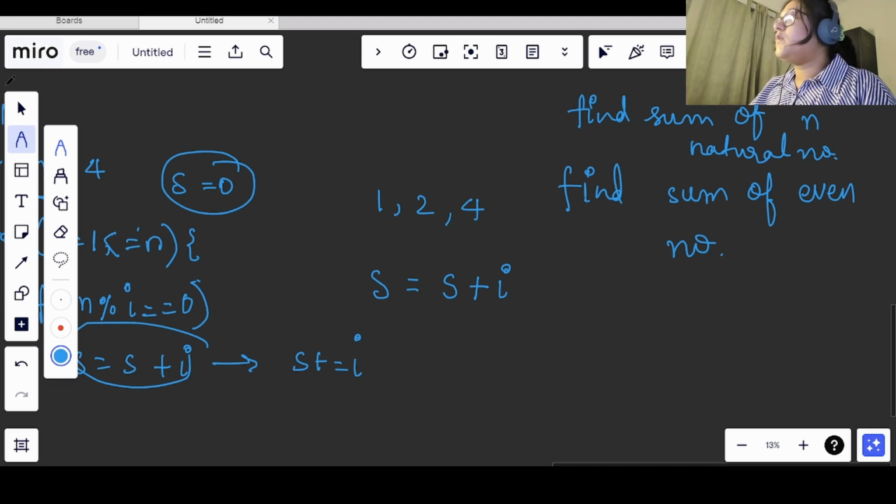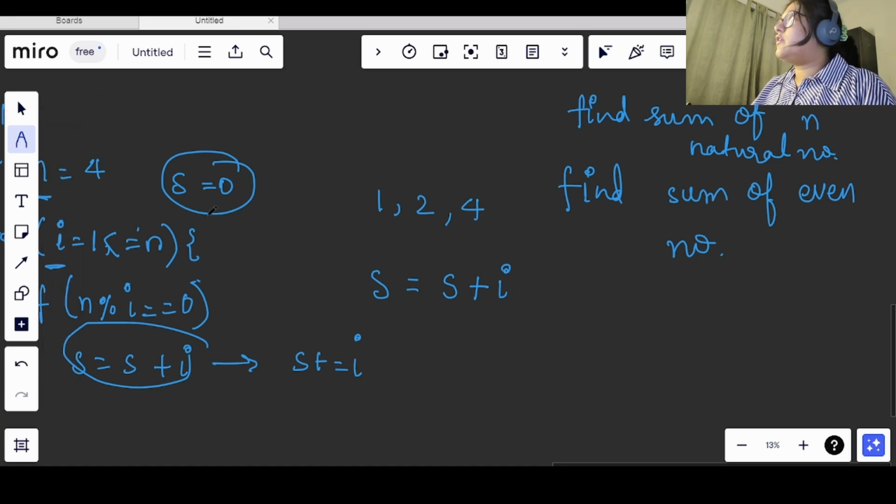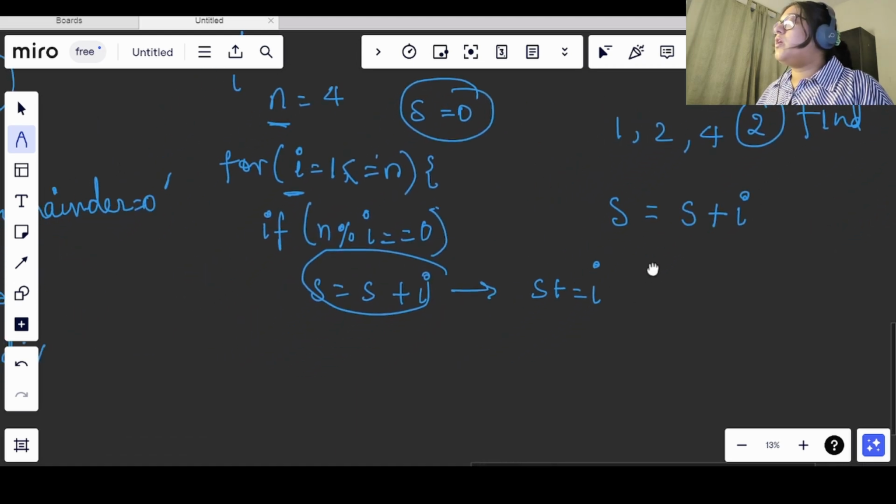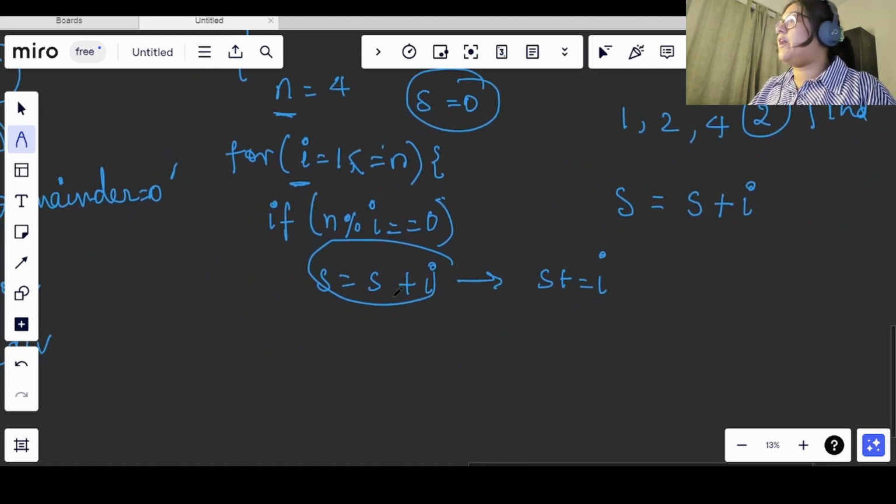Okay, so you can try out both questions, find the sum of n natural numbers and then find the sum of even numbers. For checking the even number, you will be using a condition, right? So you will be using a loop as well as an if conditional statement. Okay, so now let's move on to the question that we have here.